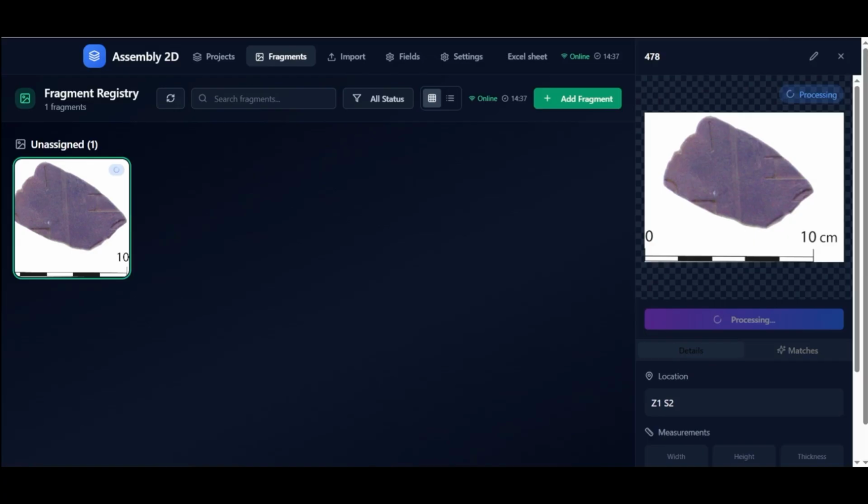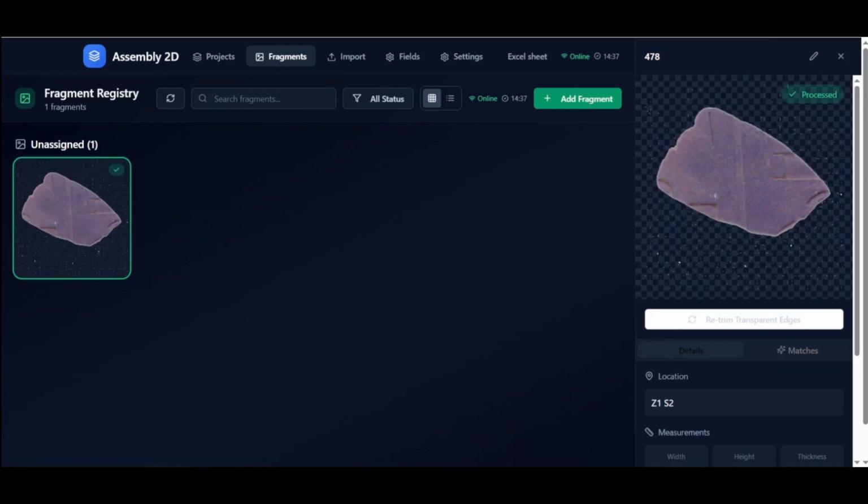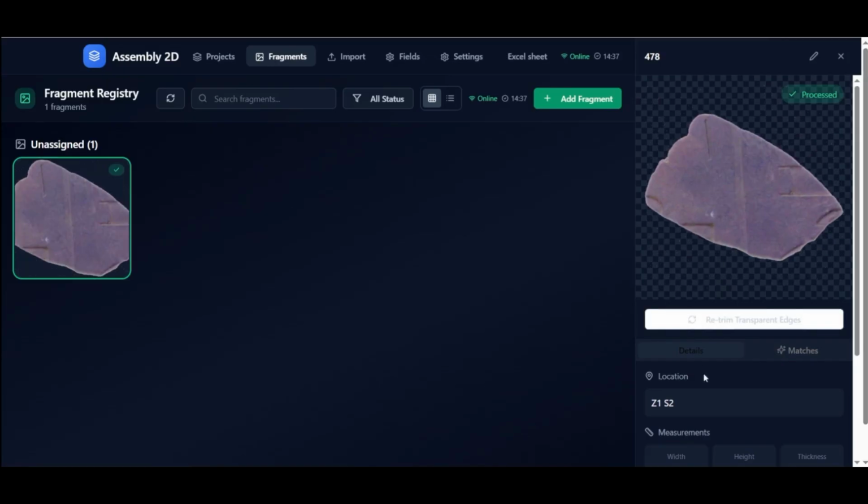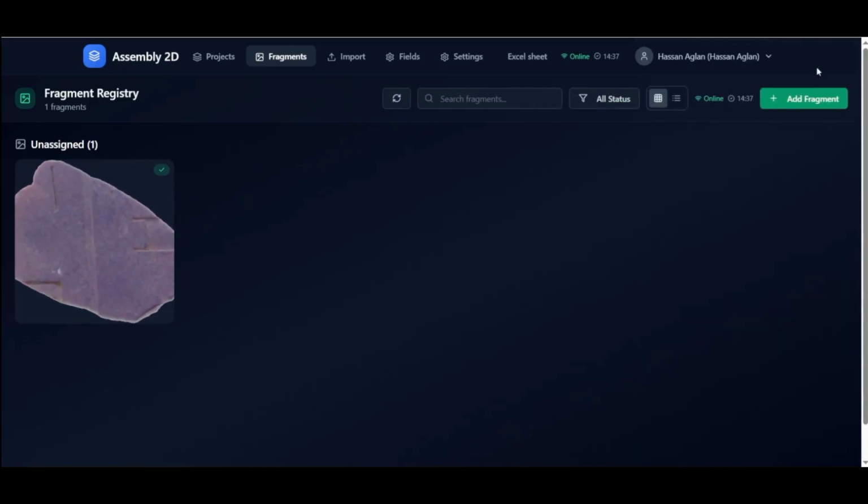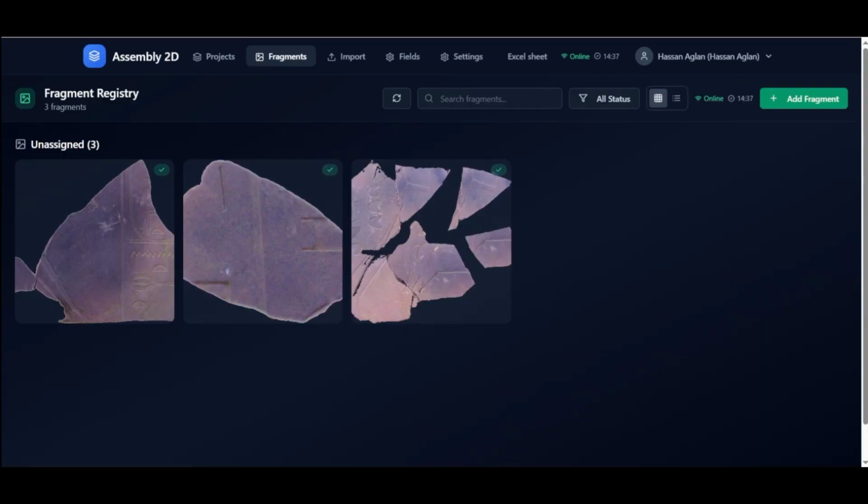This process may take approximately 30 seconds to 1 minute, depending on the image. The result is a cleaner fragment that can be positioned with greater precision, without interference from rectangular image borders. In some cases, background removal, scale removal, or trimming may not produce the desired result on the first attempt. If this happens, you can repeat one or more of these steps until the output is satisfactory. Repeat the process until all required fragments have been added.